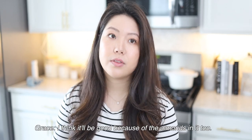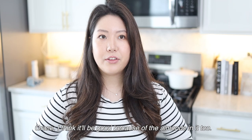Finally, we're gonna be working on our cereal crusted French toast. And for this, I know when we ate at the One Small Cafe, I think it was cornflakes. Don't have that at home, but we normally eat Honey Bunches of Oats. And so I crushed it slightly, batter this onto it before we cook it. I think it'll be good because of the almonds in it too. And the granola pieces.